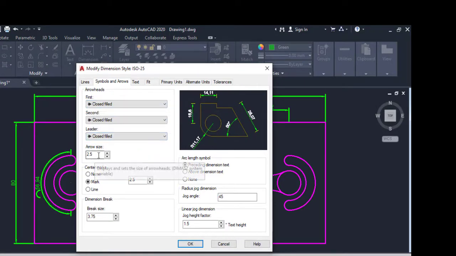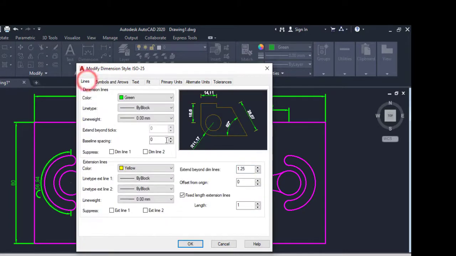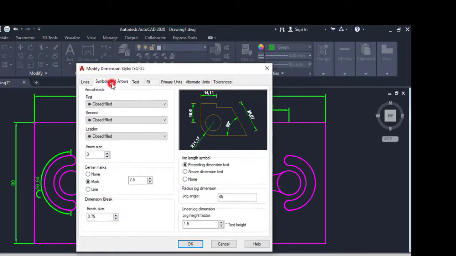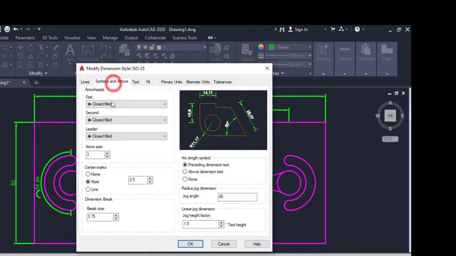I will put this. And I want to change the arrow size to 3, and also the line to 1.25. Also I can change it the same way, so I want to change this to 3 and this to 1 or 2. It's okay, up to you. It is your company settings or your personal settings.